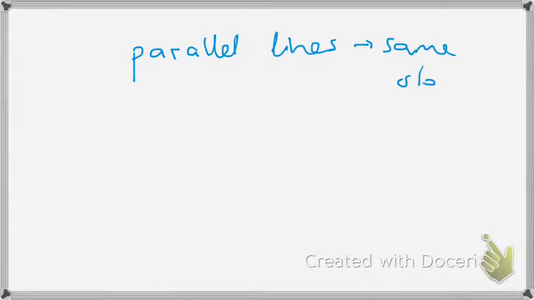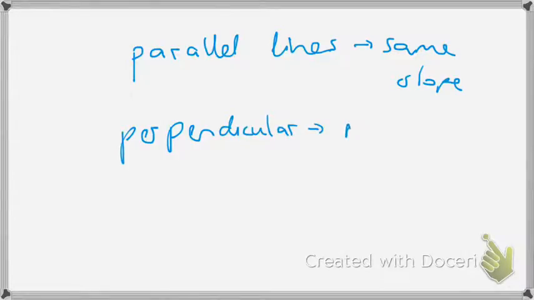Now when it comes to slope, there's a couple of other things to consider. Firstly, parallel lines, we've talked about all these things before. They have the same slope. That's the definition of parallel. And then perpendicular lines have slopes that multiply together to give -1. m1 times m2 is -1. You'll hear people start talking about negative reciprocals and things like that. And that's what they mean when they talk about perpendicular lines.